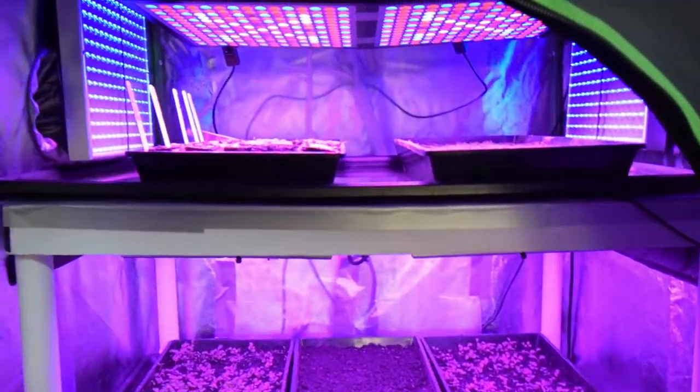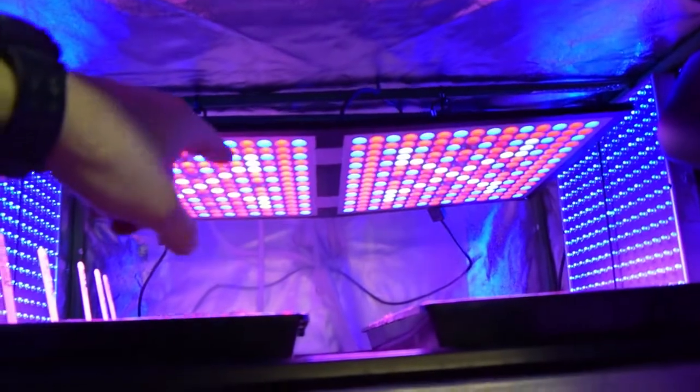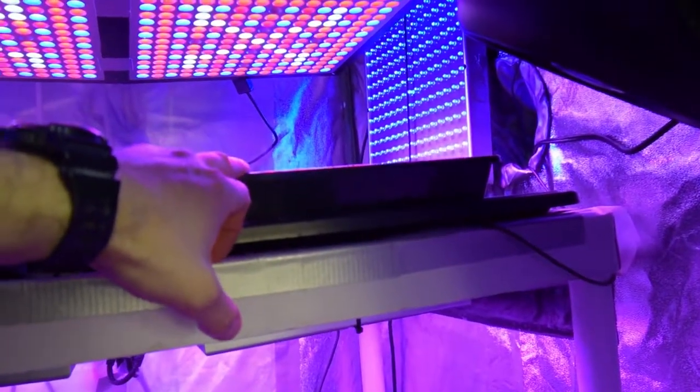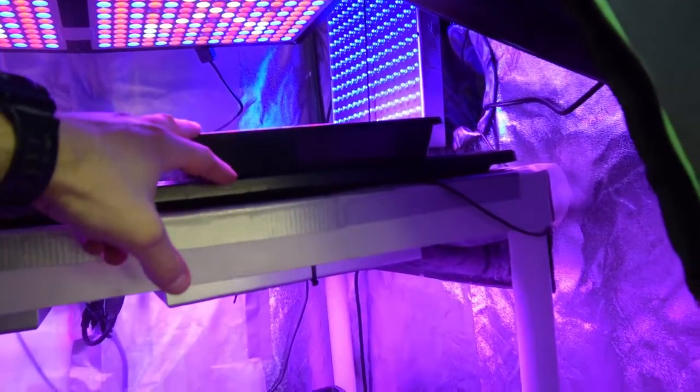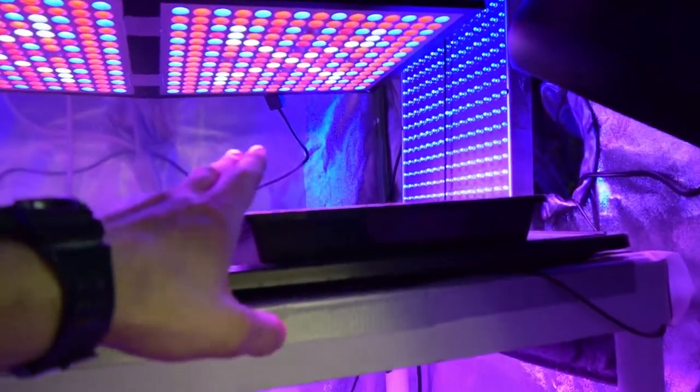On the top you can see this is where we have new grow lights that I'm testing out. And I put a new tray here. This is a gourmet lettuce blend. I didn't put a tag in it because everything in the tent right now is gourmet lettuce, so I've got a few tags stuck around. But besides that, this is going to be a new tray.